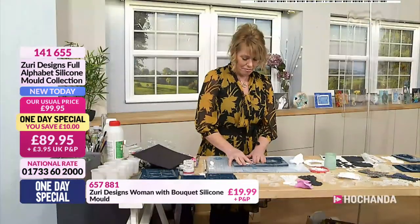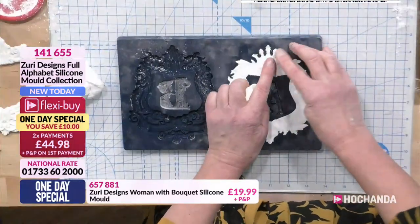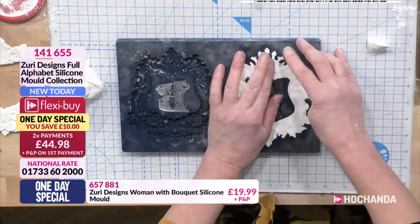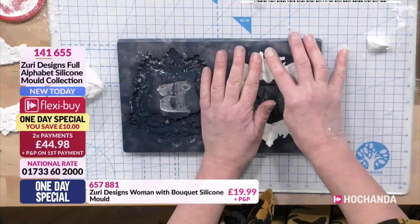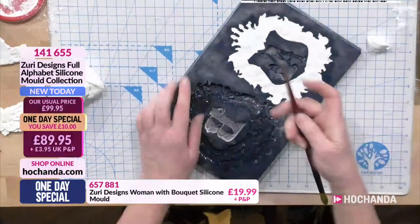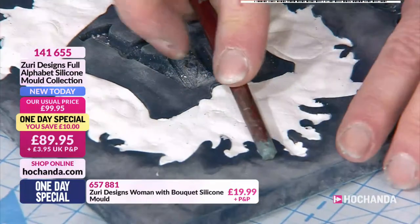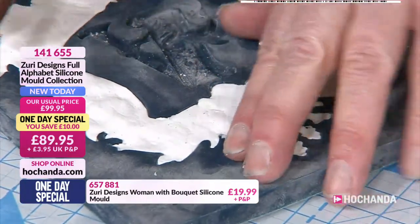We certainly are. Right, now, just as you've been speaking there, Janice, I've just continued adding the clay into the mould. Now, I did say normally I just use fingertips, and again, this one I have, but if you're really struggling to get clay into certain areas, use something like the rounded end of a paintbrush and just push that down. You want to make sure that you've got all of that detail in there.